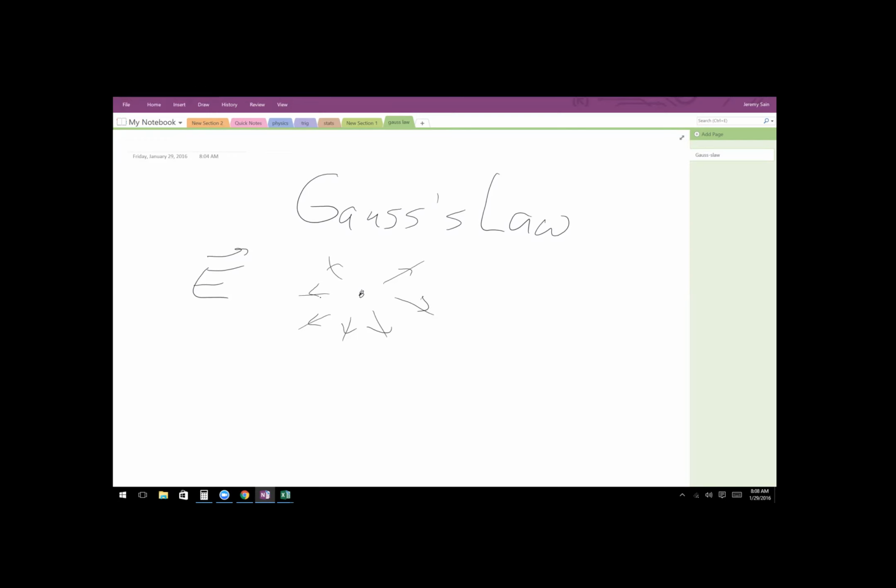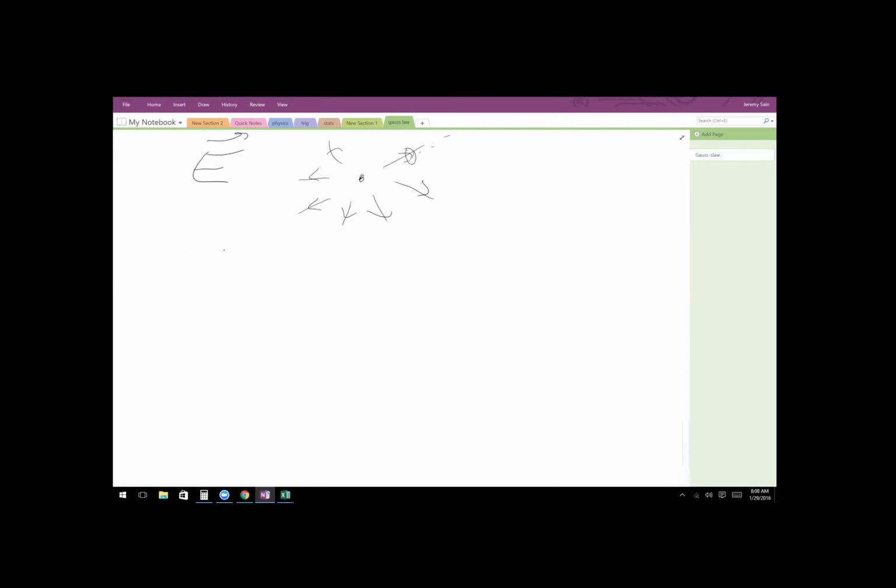As far as what they look like, you tend to picture them like fluid flow, even though they're not moving. Because if I put a positive particle here, it'll follow this electric field, right? Or if I put a negative, it'll flow against it. So for intuition, it's good to think of them like fluids, and that's what I'm going to do for Gauss law. So the idea of Gauss law: there's something in math called flux of a vector field, which basically counts how many field lines go through a surface.